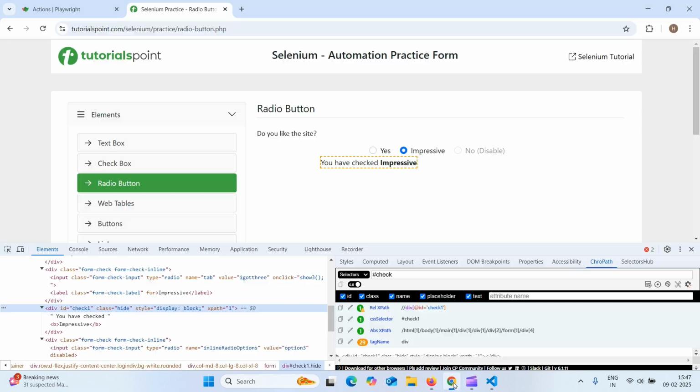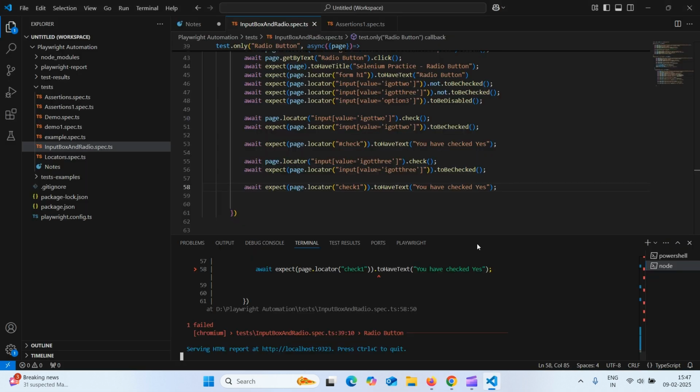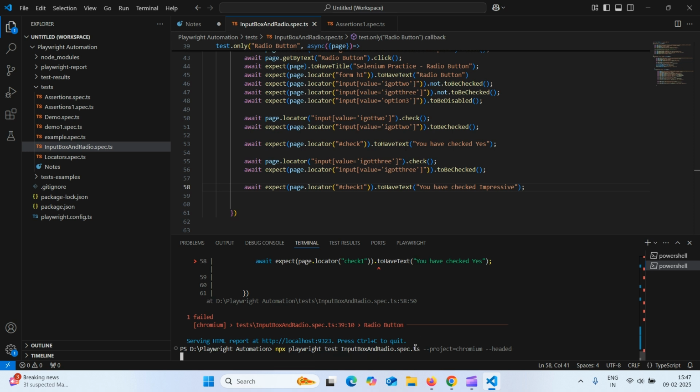Let us change the text and execute. And also here we missed hash. This is an ID. Do Control C and run that.